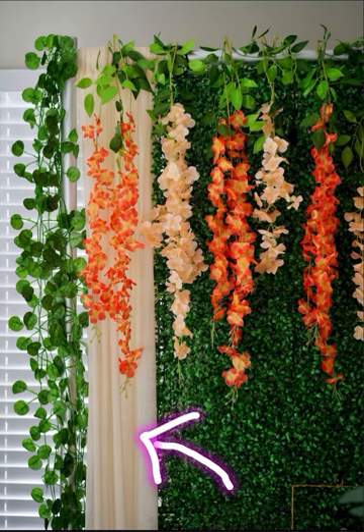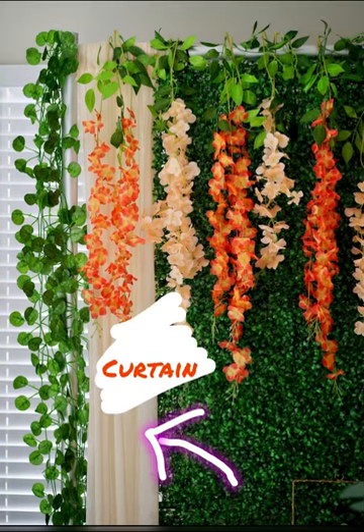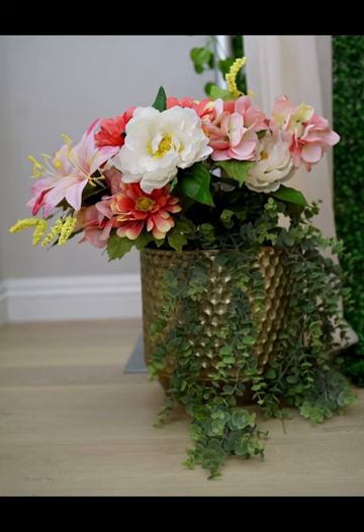Next, I have a champagne color curtain. I will place it on either side. Next, I will place the leafy garlands. I will place the curtains on either side and use pins on either side. I will place the curtains on the edges as well. Next, I will show you the vases. I will place them here and put the garlands on the edge.